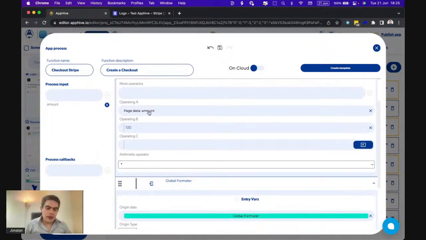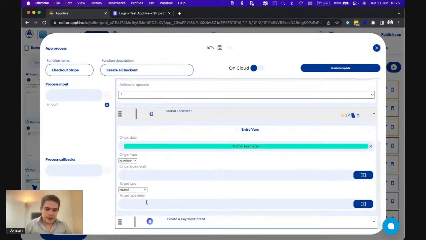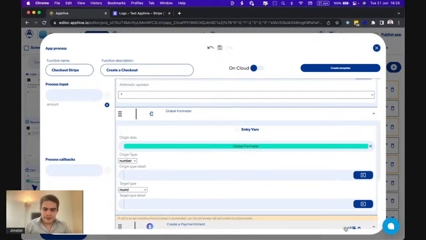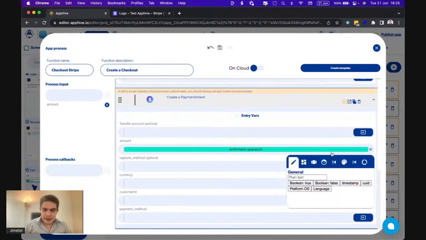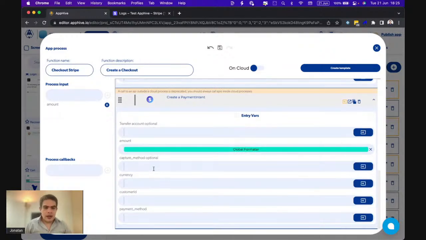So, for example, if we have 13.100, we're going to multiply here, and we're going to have 1,300, no? Well, as a result. And we're going to run this result, and we're going to send this result here as the amount.